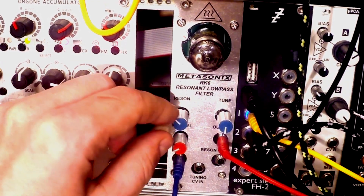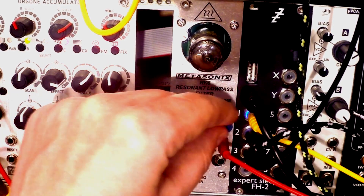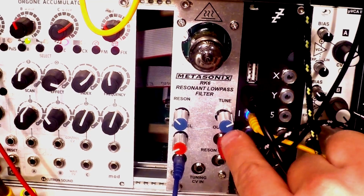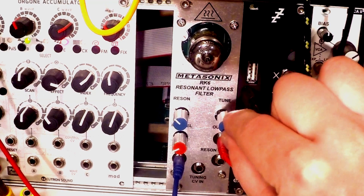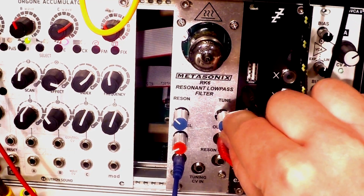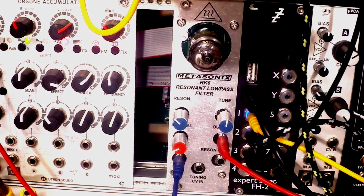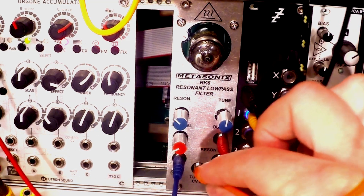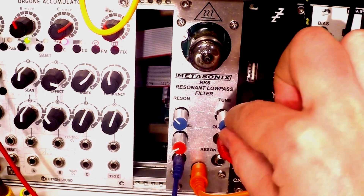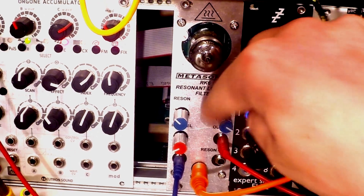I have a patch going on here — this is a sequence from Metropolis fueling my Boomstar 4075 synthesizer, which has its filter fully opened so it's not influencing our path. Up until now I can't hear anything, and here it's fully open, so the range is really tiny. We can overcome this limitation by patching a CV offset in here — in my case, channel number two from the MATHS, fully opened. And if we input something in here, suddenly the range becomes a lot wider, just like a normal classical filter — a full, nice and smooth response. It works like that by design.